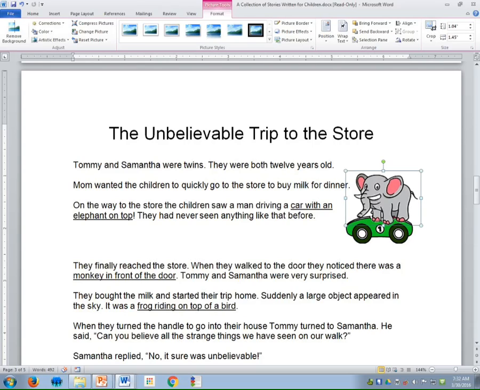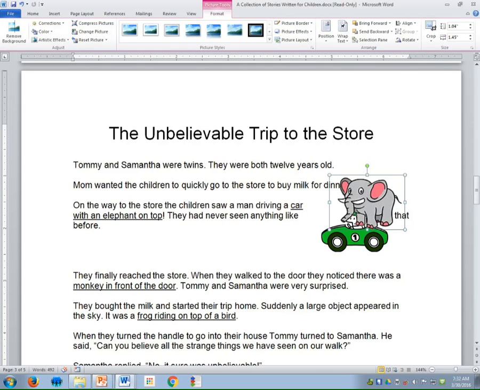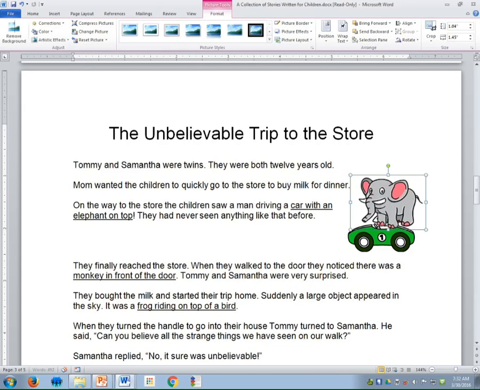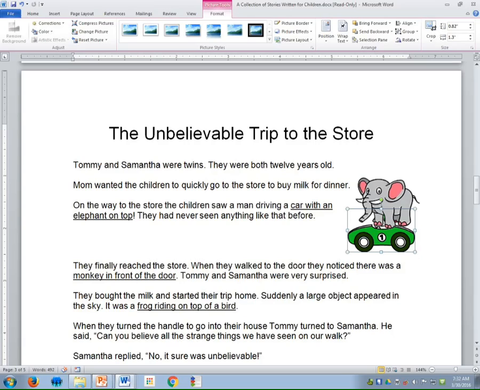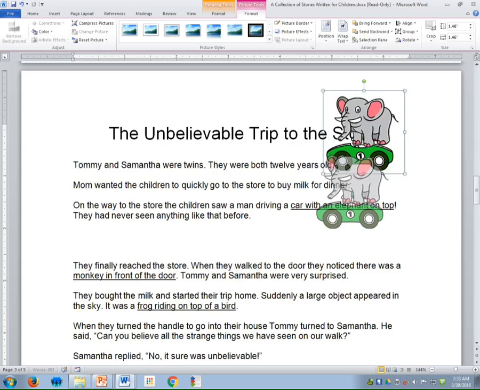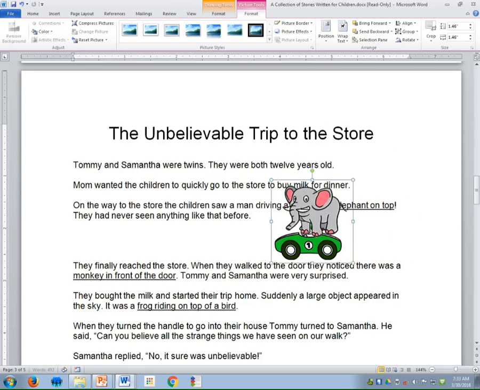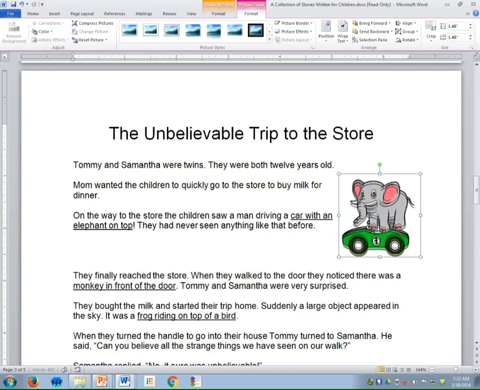And then the last thing we're going to do is I need to group these two things together, because if I want to move the car, now I have to move the elephant. And it would be great if they would just move together. So I'm going to select my car, hold shift, and select the elephant. Then we're going to go up to our ribbon in the arrange group, and I'm going to look for the group button. Push the little arrow and choose group. What that does is it creates a clip art that sticks together. One thing you'll notice though is that it messes with my text wrapping, so I have to go back and wrap again. I'm going to do square. That way the text is not in the way.